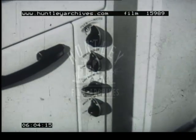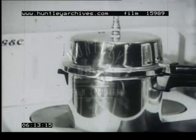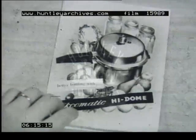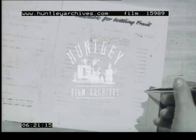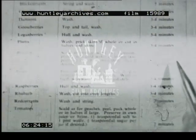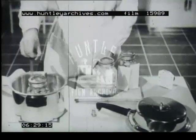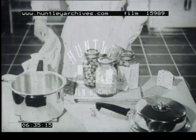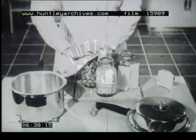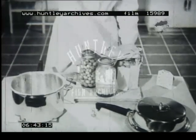Or if using electricity, it's switched off and the cooker pulled to one side of the hot plate. Then the fruit is processed for the time shown in the recipe book. The maximum for any kind of fruit, including tomatoes and peaches, is only seven minutes, and many are done in half that time. This time, the cooker was left to cool off by itself — cooling with cold water might have cracked the jars. So after ten minutes or so, the jars are removed and the tops screwed tight. Test the seals when cold, and there is another store of fruit for the winter.